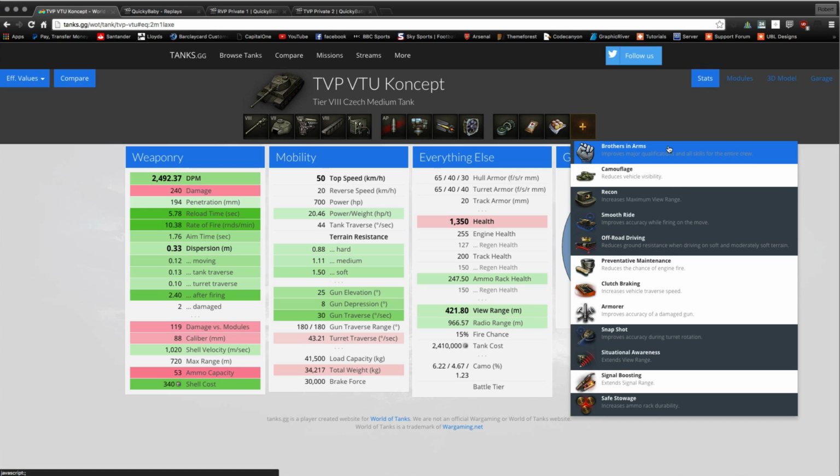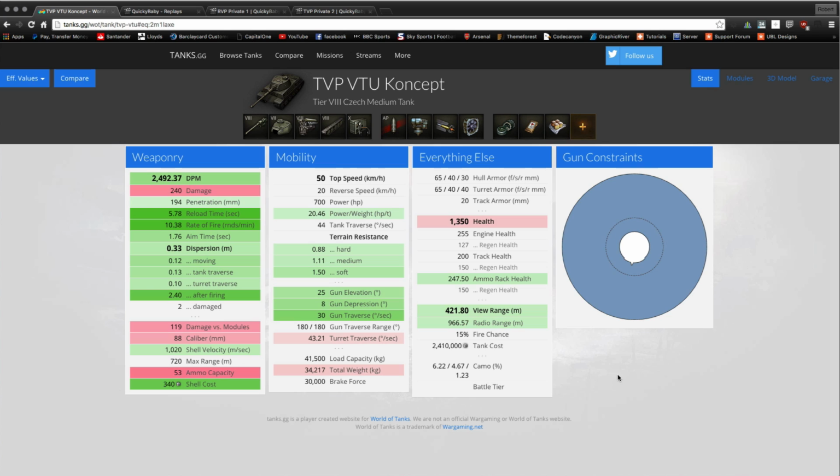Now I have a 3-skill crew on this. I got brother in arms, recon, smooth ride, off-road, snapshot, situation awareness and safe stow. Safe stow is a must on the Czech tanks. You seem to get ammo rack quite a lot in these things. So with that loadout, I have a great reload time of 5.78 as just mentioned, with a rate of fire of 10.38 shots per minute, an aim time of 1.76 and a gun dispersion of 0.33.